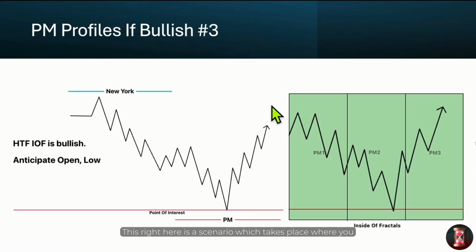This right here is a scenario where you can see that there's an obvious point of interest and you see the AM session stop in advance of it. This is a purge and revert. Do we need to see the market draw towards the morning session high which formed right here in order for us to find a profitable trade? No, it can just retrace into the daily range from this low to this high, and then we can target at least equilibrium of that range, which lines up with buy side liquidity engineered above highs.